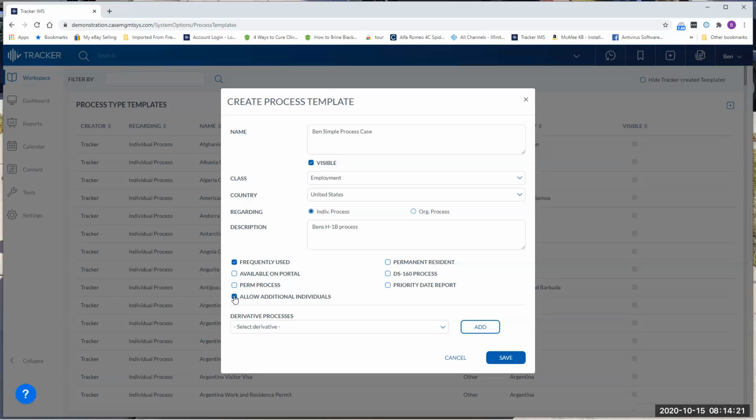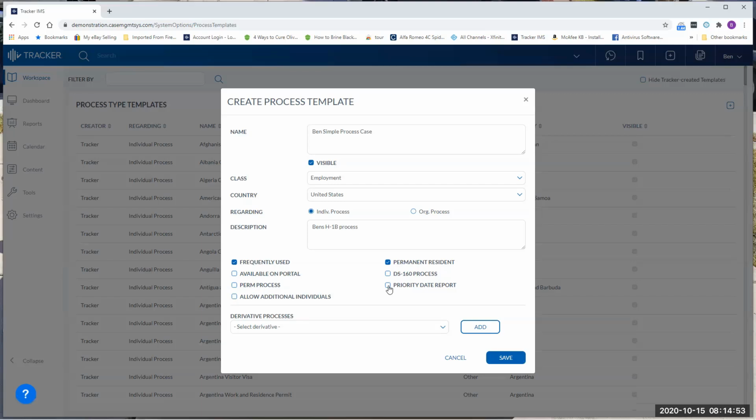This would add an individual, allow you to add other individuals to the case. Is it a permanent resident type case? Is it a DS-160 process, meaning that similar to the perm process, we're going to add the DS-160 tab so we can e-file the DS-160 for this case?